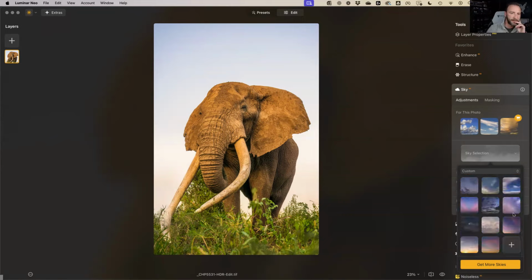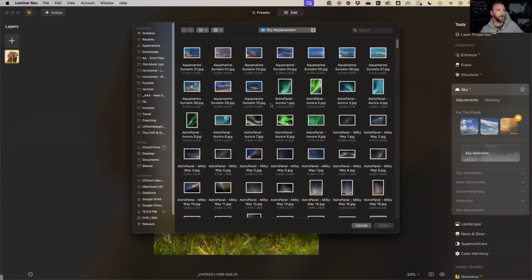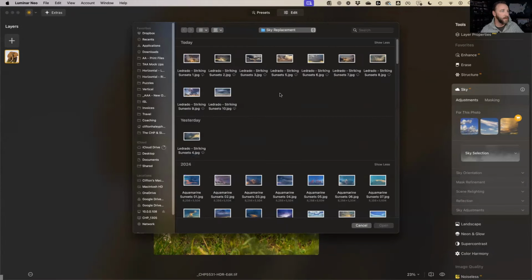I don't know how I feel about any of these. So we're just going to click this little plus sign down here in the bottom. We're going to go right over here to our sky packs. Good. So these are some of the ones that we have here. I'm going to do this by date added just because I already have some of my favorites up at the top.